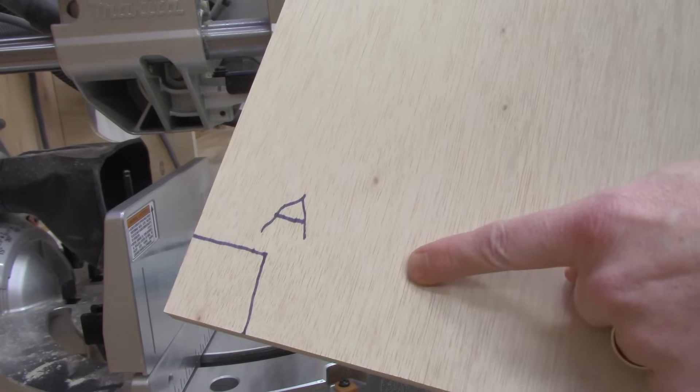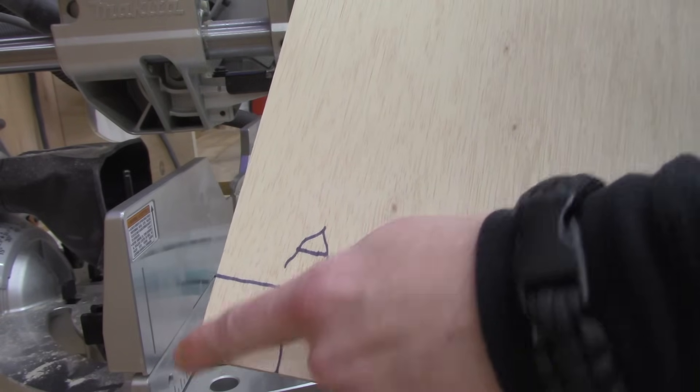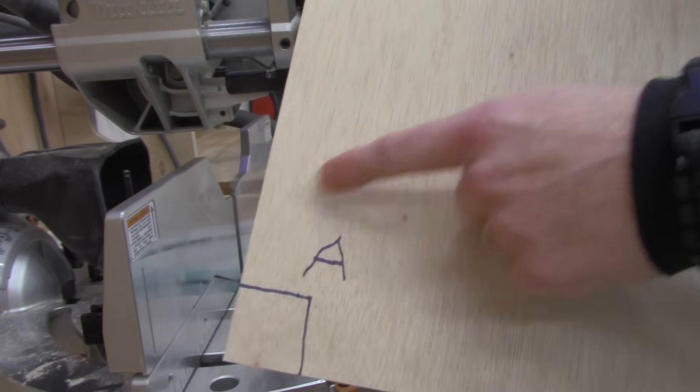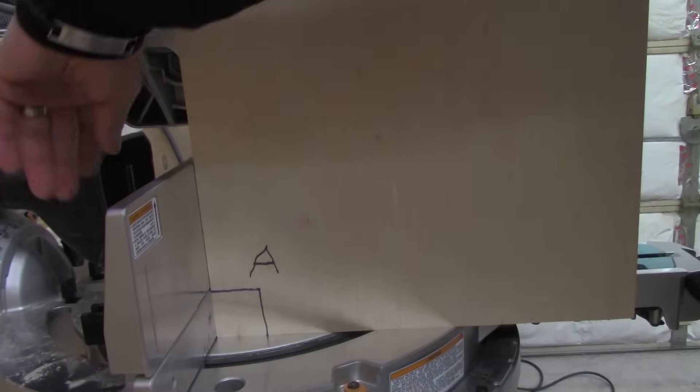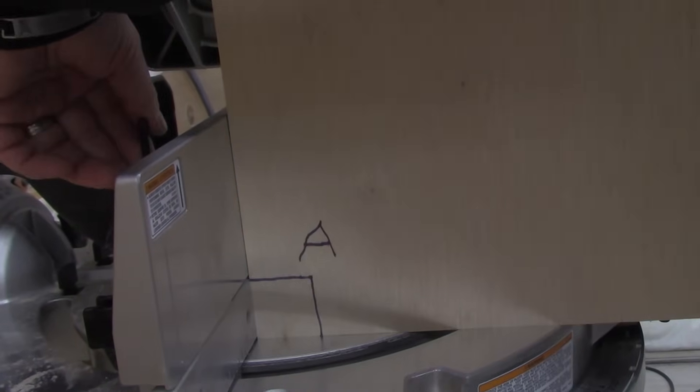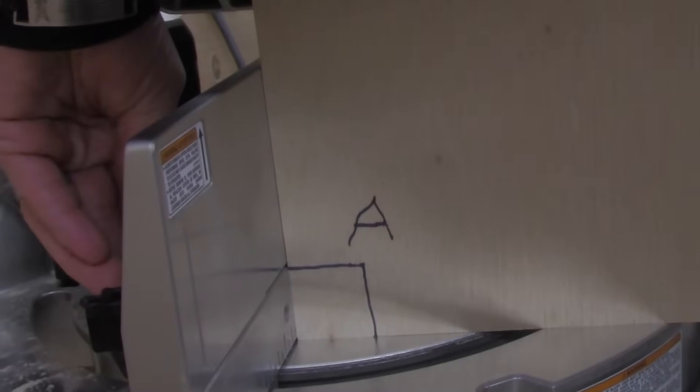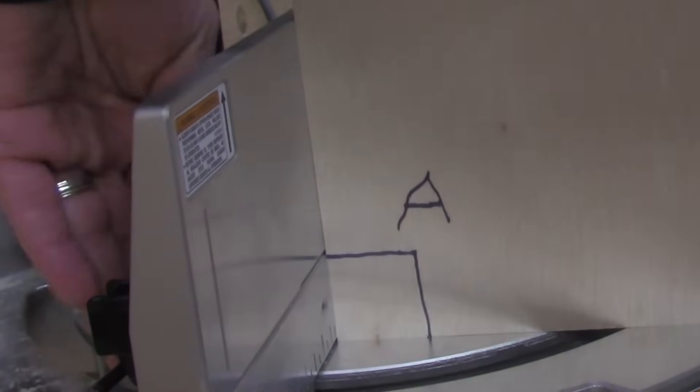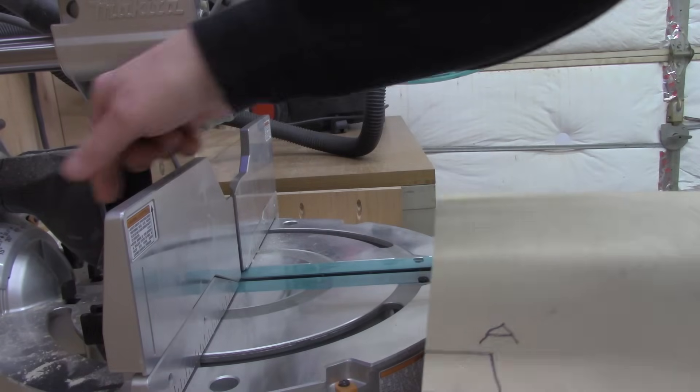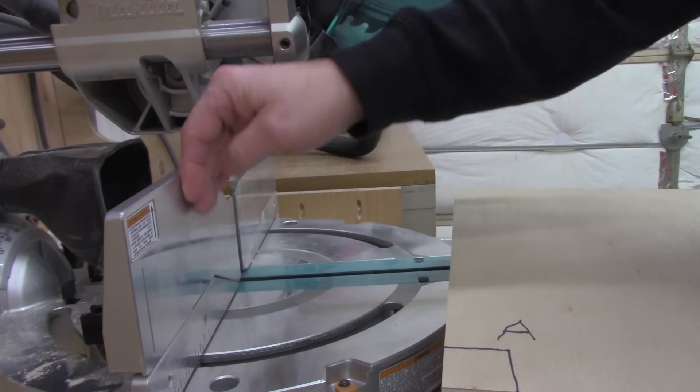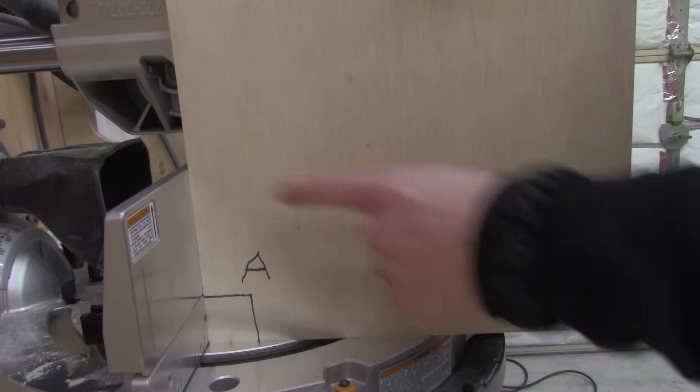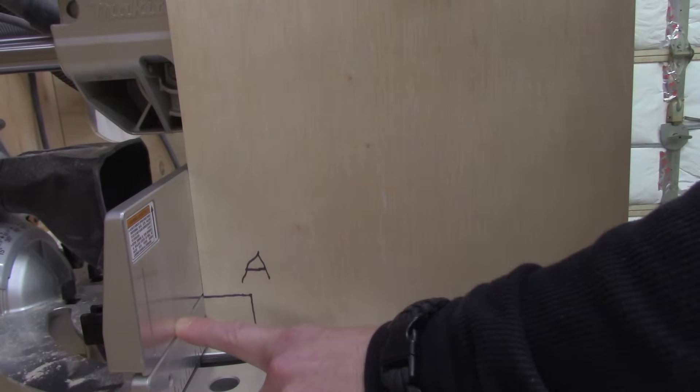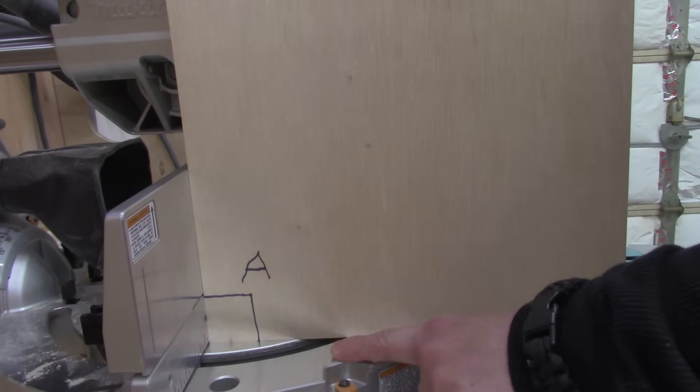Now that we have this piece of wood cut that we verified is 90 degrees, we can use this to set our fence. I'm lucky enough, I have a little Allen screw in the back that I can use to adjust the fence. But just check your manual and do whatever it says so that you have a good 90 degree between your back fence and your table.